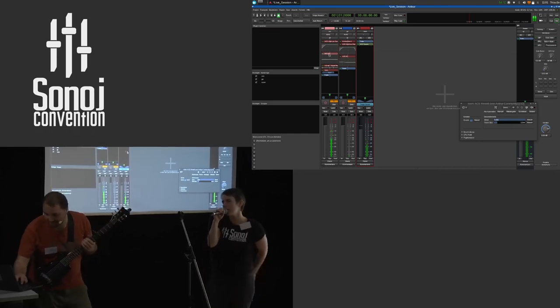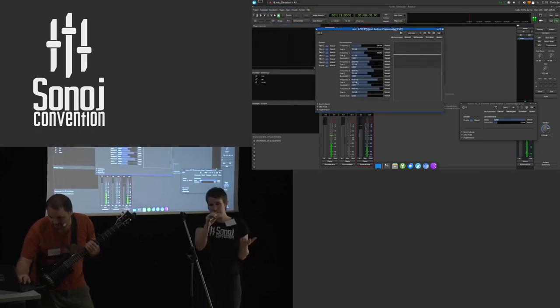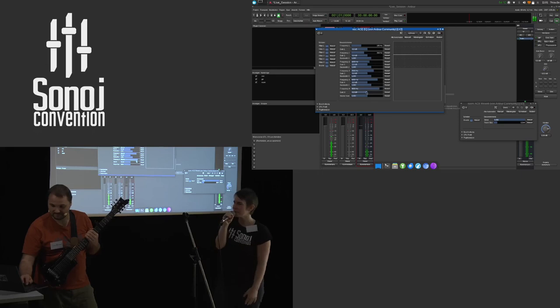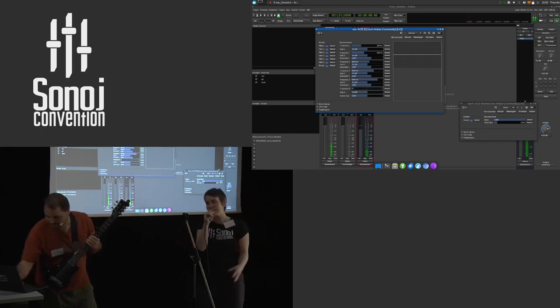Then I'd go into the equalizing part. I'd like to push the higher frequencies — the treble frequencies — because this kind of shouting style should sound a little bit more squeaky, crunchy. We can push that by elevating the higher frequencies. We won't be totally specific about which exact frequencies — this is the very easy how-to. Just boost the treble frequencies. I can already tell by my speaking voice that it's a little more crispy.